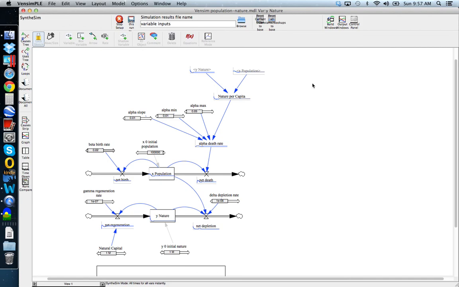I want you to play with it, become familiar, become very intimate with these models, because this is going to be the way you can create your own. Okay, so I'll stop here.